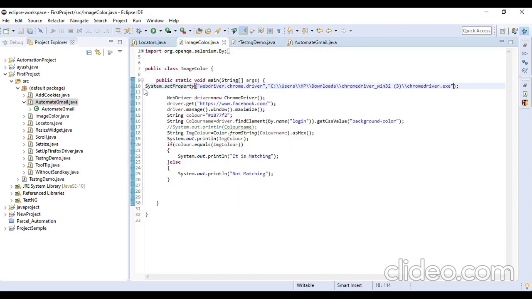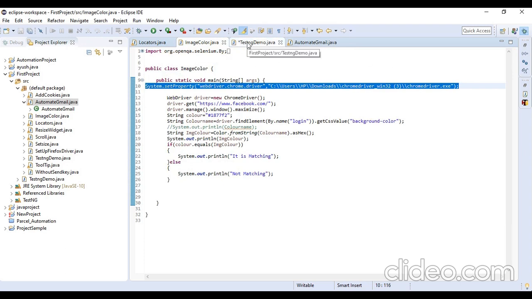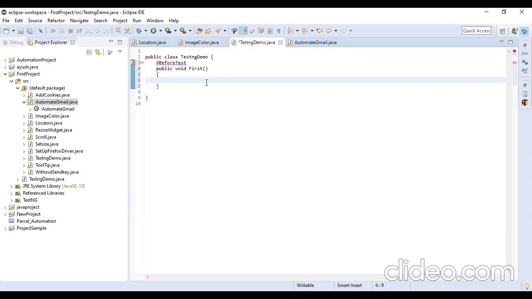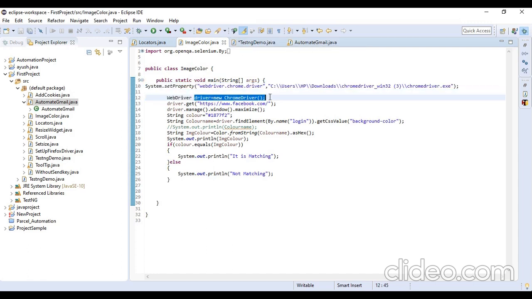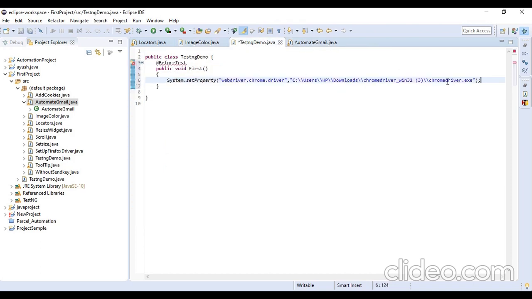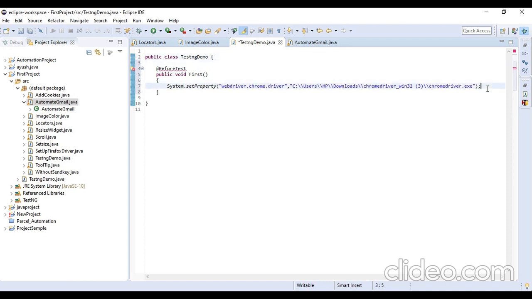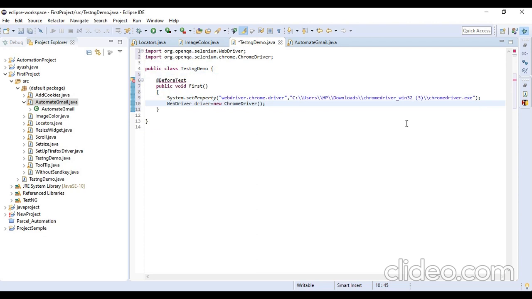Just a minute. Okay, so I have set the property of ChromeDriver, and here I'll just paste this.